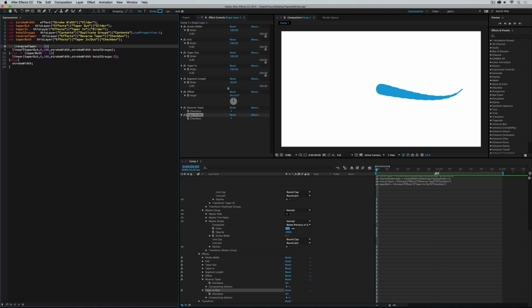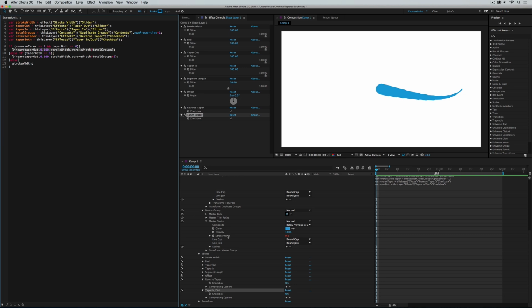So I want to add after this reverse taper equals 1, 2 ampersands, which translates to and then I'll type taper both equals 0, or taper both is unchecked, then reverse the taper. But if either of these statements is not true, so the reverse taper is off or taper both is on, ignore this line of code and go to the next statement. So this should work exactly how I want it to.